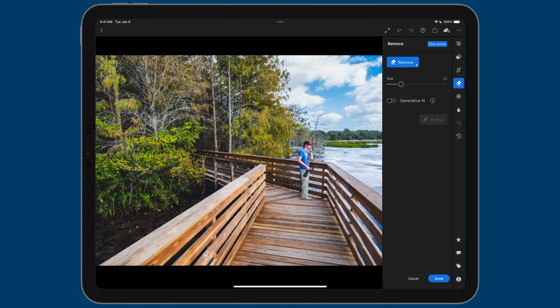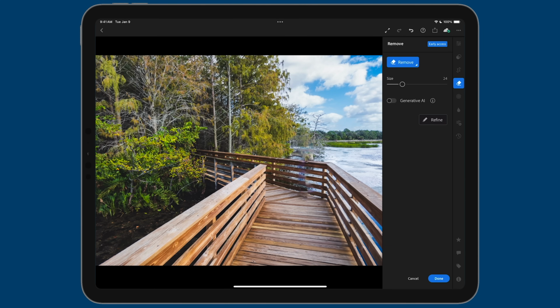So let's say here I have this guy who was just standing there, and I was kind of waiting for him to move, but he was on the phone and I didn't want to bother him. And I knew that I could, if I really wanted to, use some of my remove tools, whether it was the Lightroom tool or I could bring it to Photoshop and remove him. So here, what I want to do is show you what it looks like without generative remove. So I'm going to first adjust my brush size here using the size slider. I'm going to make it around that size, and then I'm just going to make a stroke on this guy. And Lightroom will analyze, and it will basically try to remove him.